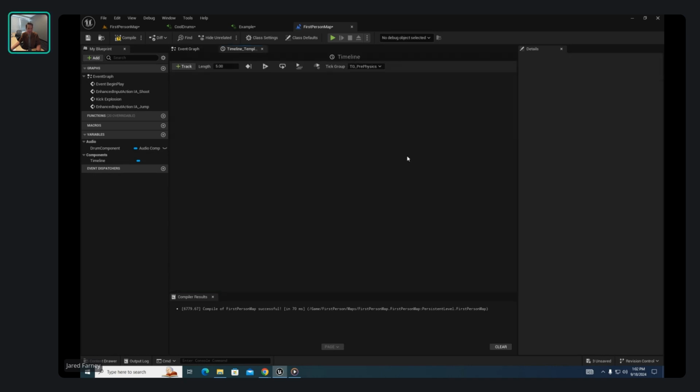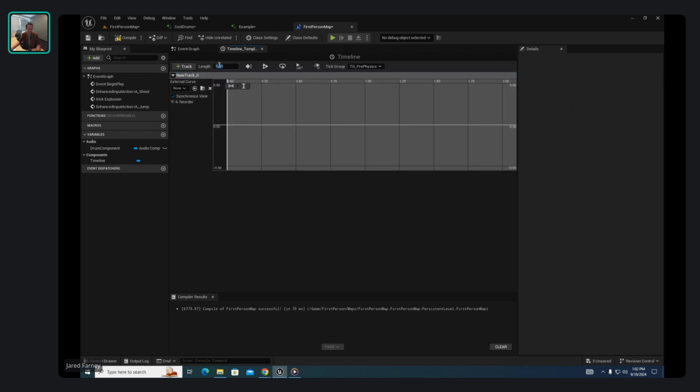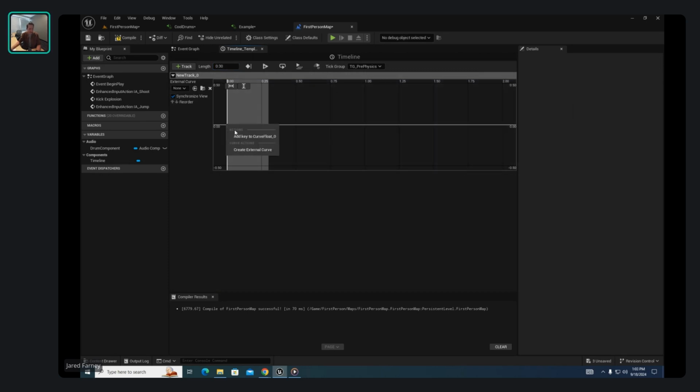If I double click this, I can get a new timeline track where I can add a new float track. Let's make this over the course of 0.3 seconds, something really short. And I'm going to add a couple of little curves. The first one is going to be at 0 seconds, at value 0.